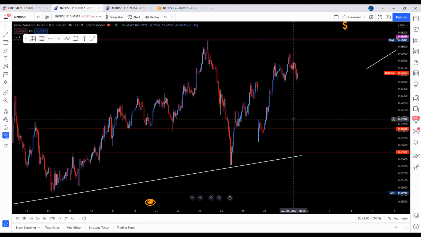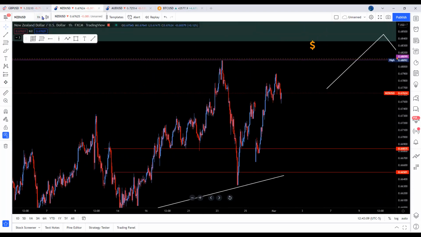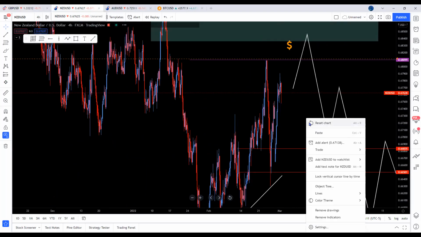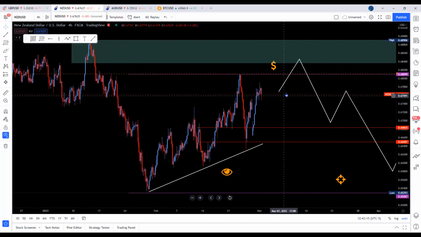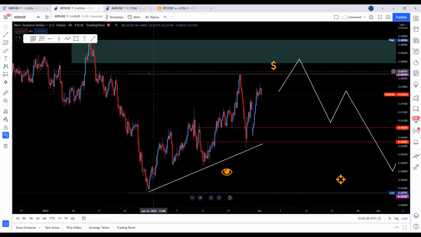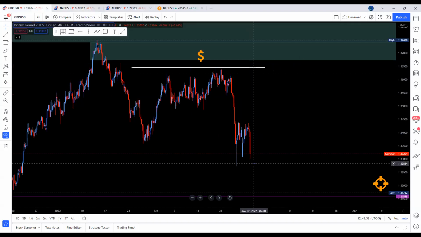We can see that NZD USD kind of had a similar structure in the sense that if we go to the 4-hour, price kind of wanted to tap all the way over here. It wanted to hit this area after taking out this liquidity. So I was looking at this and saying, okay, well, price wants to take out liquidity towards the top side anyway. So if we want to do that, then why is GU dropping like this?